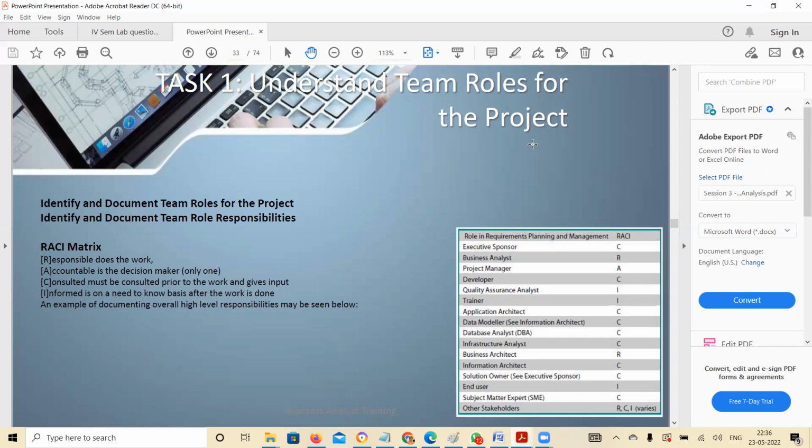R is for responsible, the person who is supposed to conduct the session. So if you are interviewing a stakeholder, you and the stakeholder become responsible. If you are the head of the BA, you're also accountable; otherwise your BA manager is accountable. If something goes wrong, people will go to the BA manager. So accountability always lies with one person, while responsibility can be with multiple people.